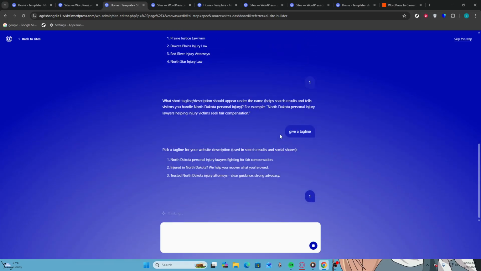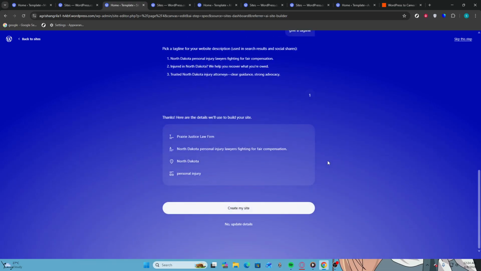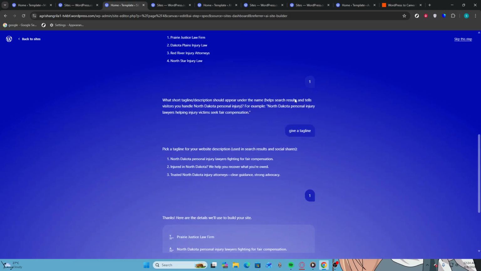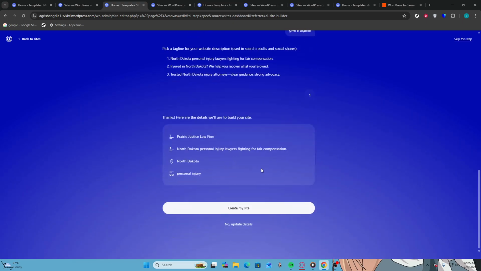You will now be asked to provide a short tagline or description for your website. This tagline should summarize what you offer to potential clients. It is an important element for search engine optimization, so choose your words carefully. Type in your chosen tagline in the appropriate field. Once this is done, click on Enter to save your input. This action helps define your site's purpose and improves its visibility in search results.